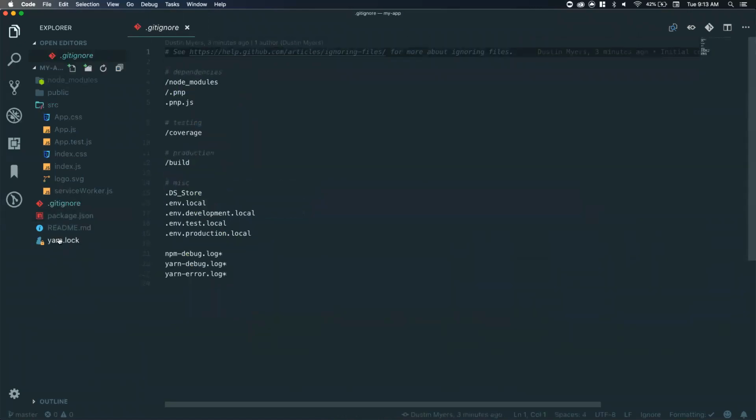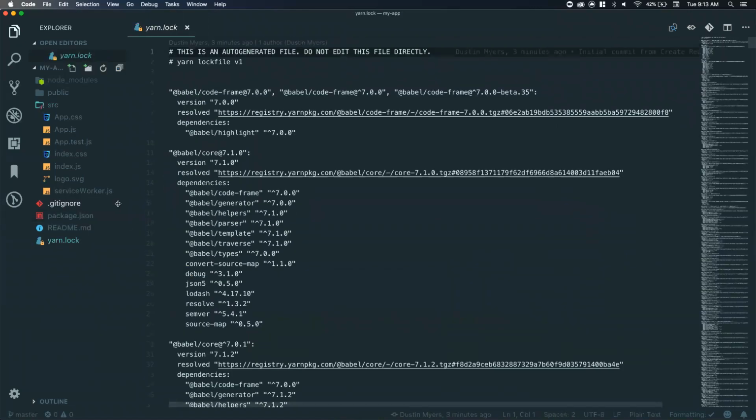Then let's see, yarn.lock is basically everything that was downloaded, all the dependencies that were downloaded for this project in the order that they were downloaded.